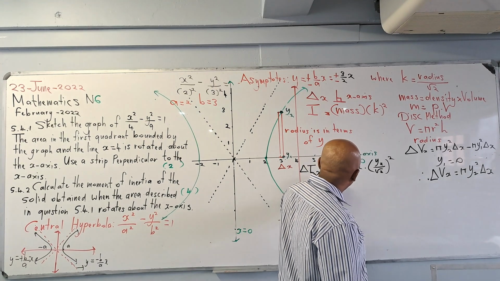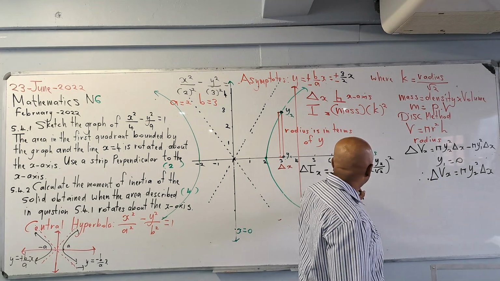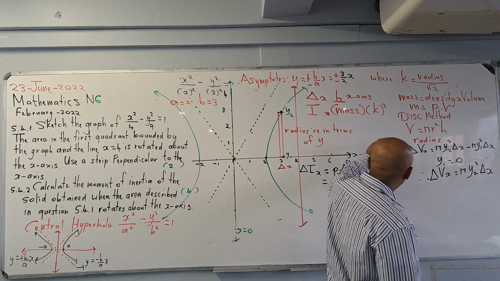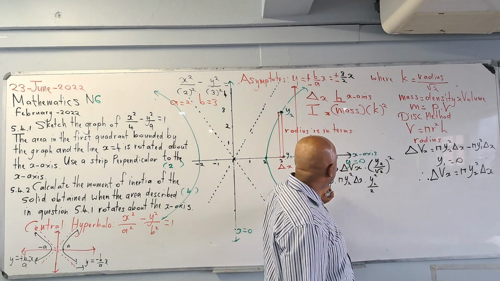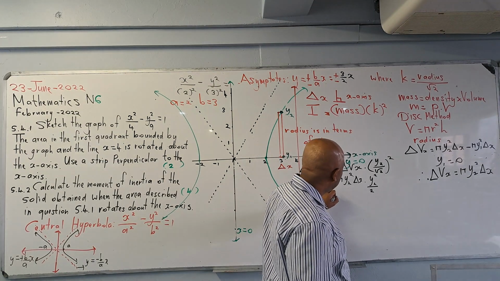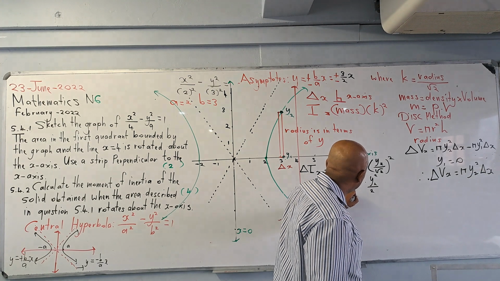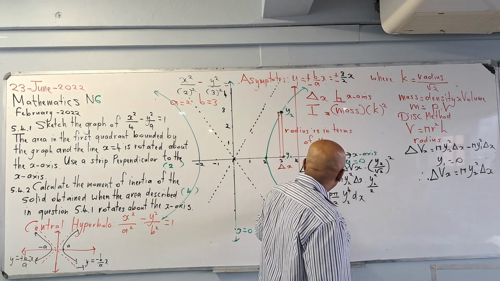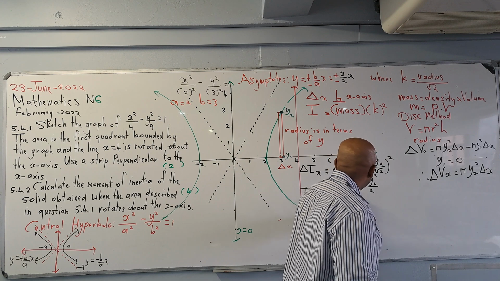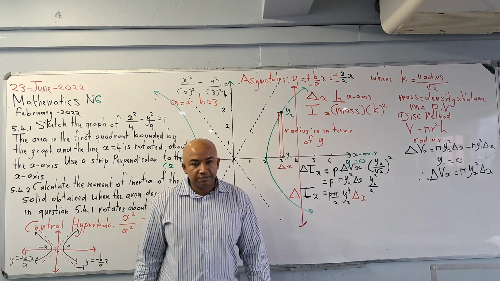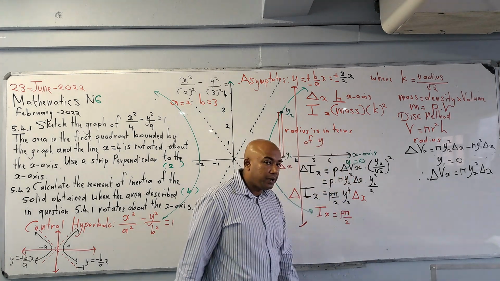Let's do the substitution. So now I got P pi y2 squared, I'm copying down my volume formula, replacing it here, times delta x times you square this, that's going to be y2 squared over square root 2 squared is 2. So now if we just neaten this up, it's going to be P pi over 2, y squared times y squared will be y to the power 4. There's my dx here. Let's put the integration sign in. Let's just leave it as it is, and then this is delta x, this is delta Ix. Now we write down the total. That's going to be Ix is equal to P pi over 2.